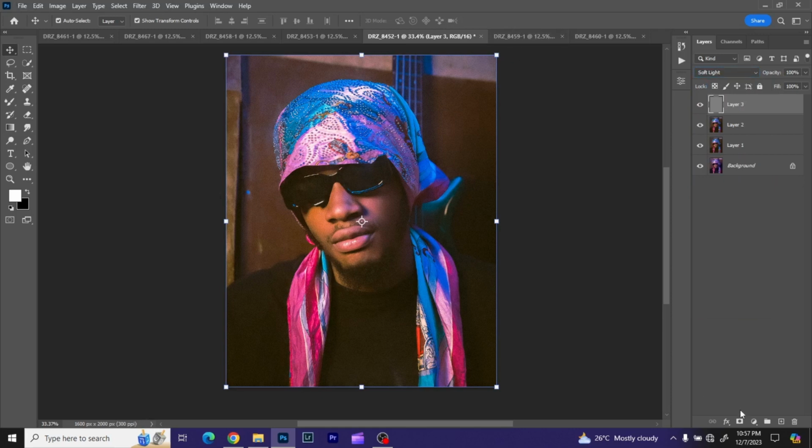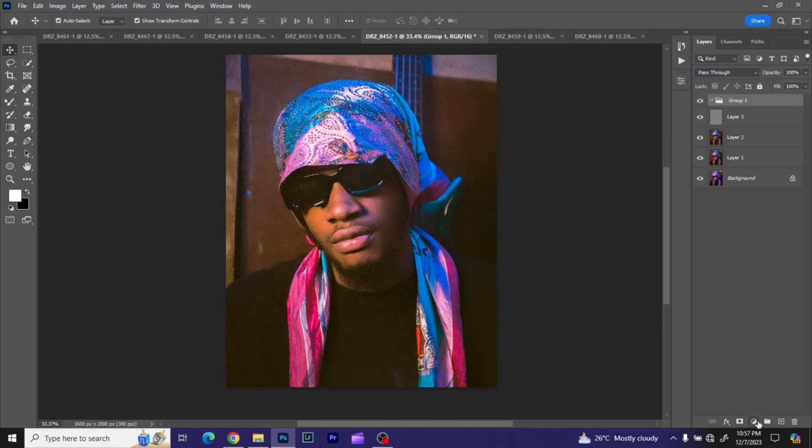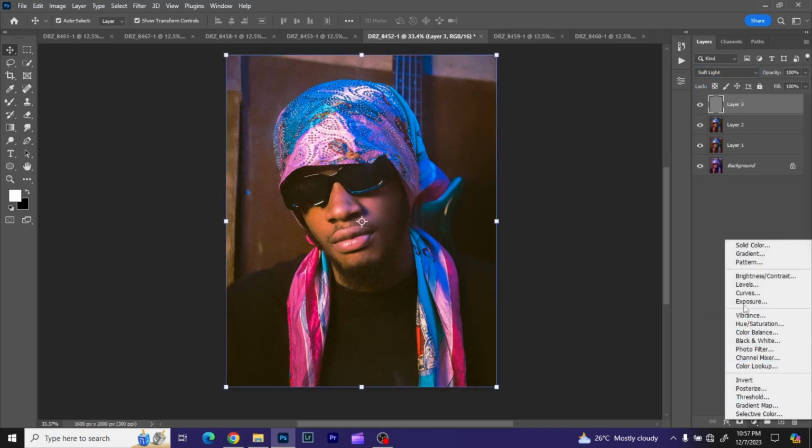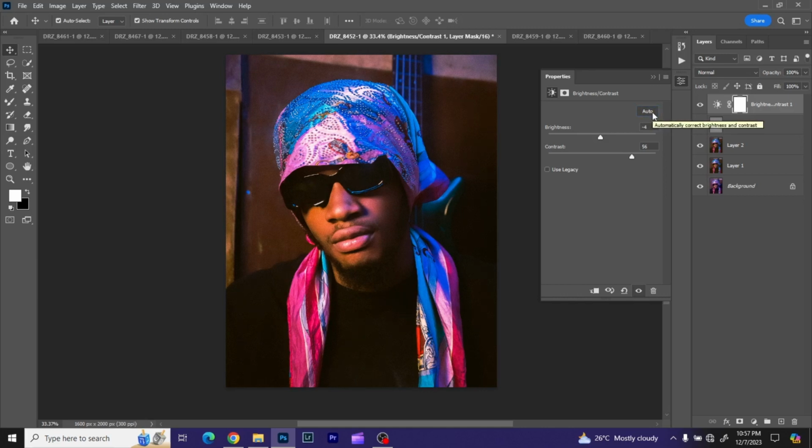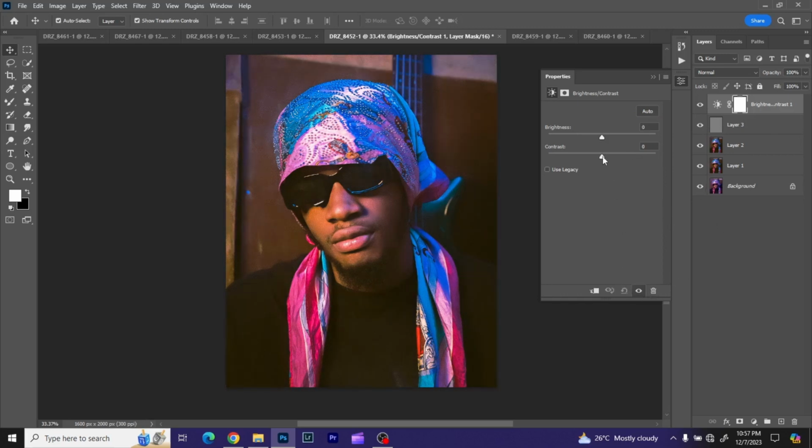Last but not the least, I go to brightness and contrast. First of all, I just click on auto and see what auto gives me. The contrast for auto is even around what I want to do, but it's really too dark for me, I think. So I'm just going to work on it a bit.